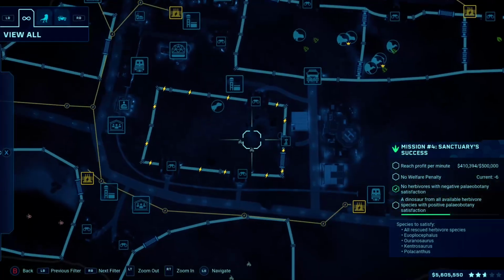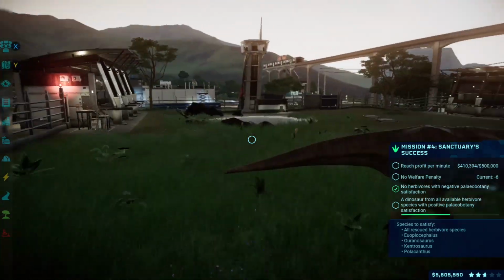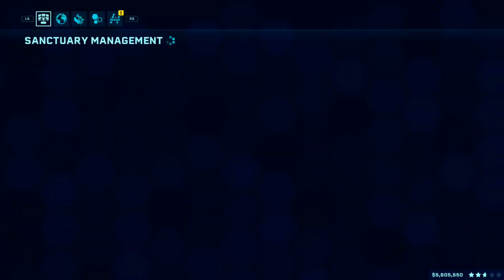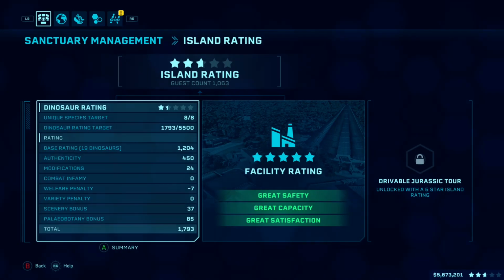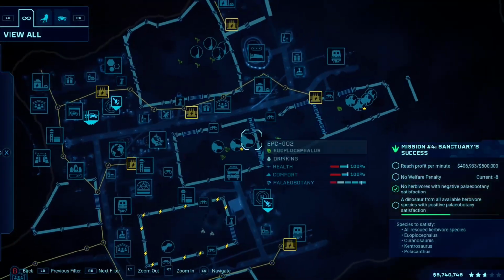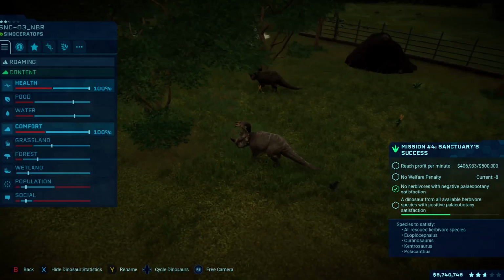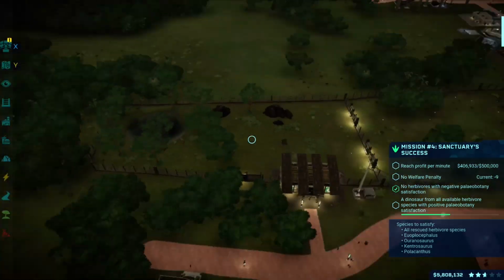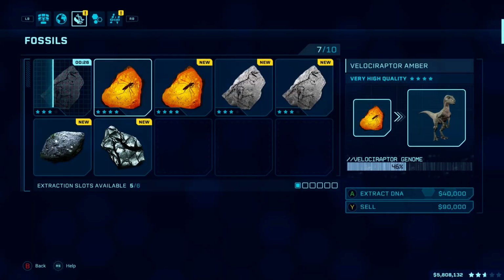Okay. So our Rex is happy. I'm really glad we put the effort in to get the Rex. Okay, we've got great variety, okay welfare. I don't know why we've got a welfare penalty, but interesting. So Sinoceratops. Okay.